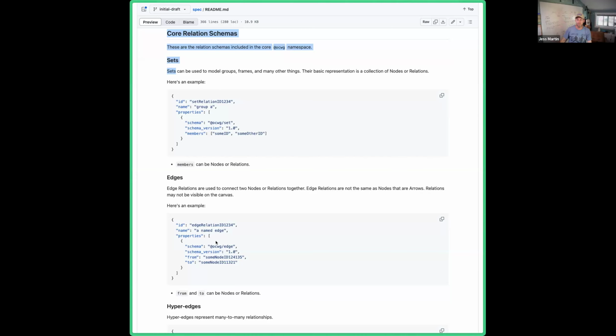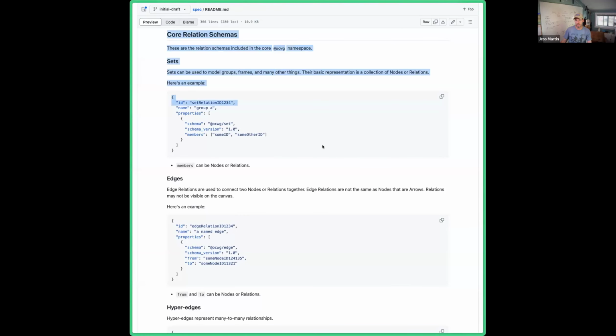Orion and I spent some time thinking about sets, edges, and hyperedges, and thinking about how you would model a whole variety of relation-like objects, like things from groups, as well as how arrows might work, parent-child relationships, to Aaron's point. And I think a lot of it can be handled, the semantics can be represented. Now, whether this is a nice semantic representation or not, and whether there should be pointers to nodes and that kind of stuff, there are some open questions still.